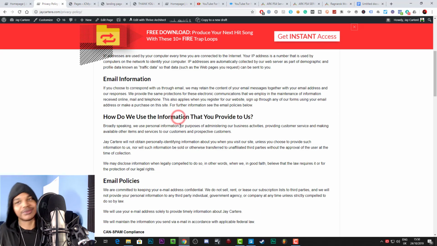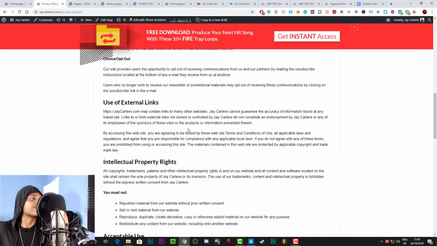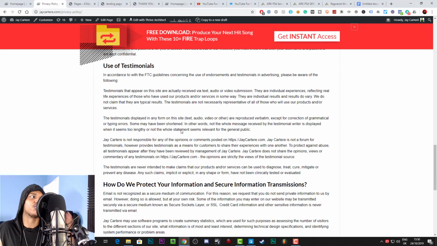And honestly, that's what I did. But I believe I did that as well as using a template. I'm not sure exactly which I used, but don't tell anyone I told you to do that. But that's perfectly fine. Make sure you actually read through it though. Don't just get a template or steal someone else's privacy policy and not understand what the policy is. Read through it, understand what's going on.